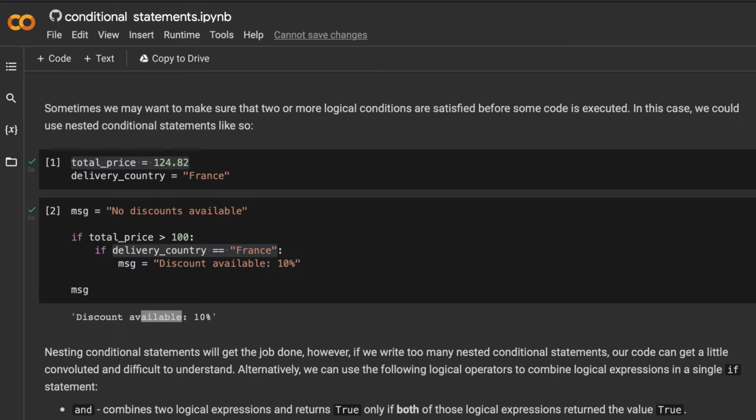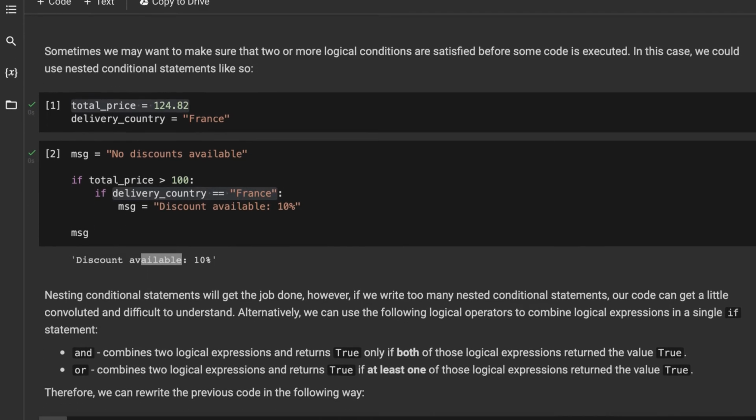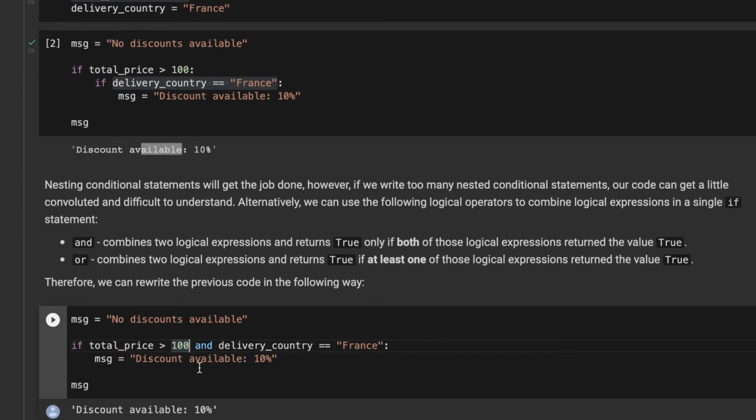Basically, similar rules as in arithmetic operations apply. If you put something into brackets, then Python will first evaluate things in brackets, and also it goes from left to right. So what Python will do here, it will evaluate this expression.